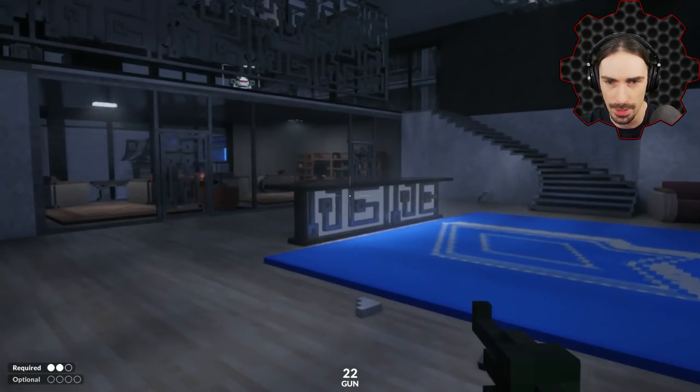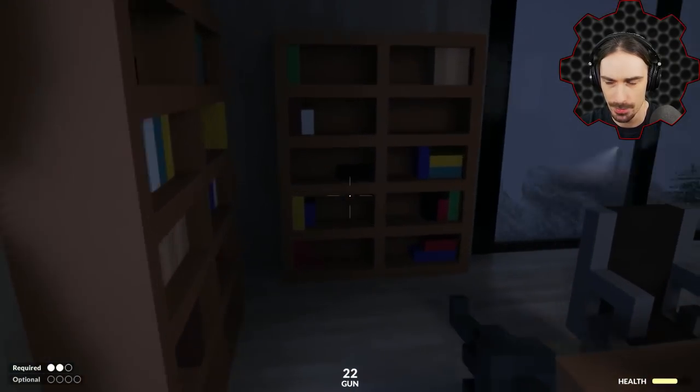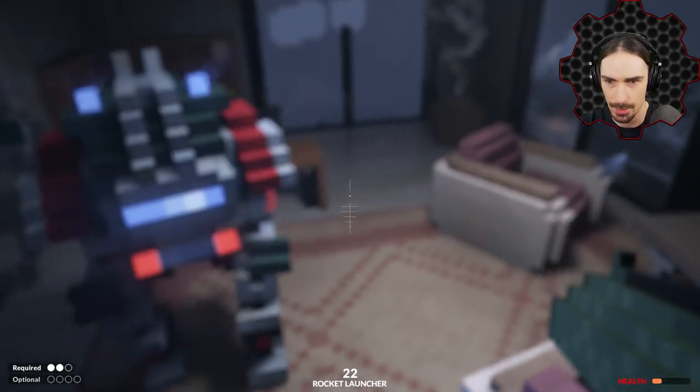Oh boy, there's a robot. Okay, hold on. Don't shoot me. Let me through. What if I throw him out of this window? All right, hold on, where's my rocket launcher? I'm stuck in here with him. Hold on. I killed myself.